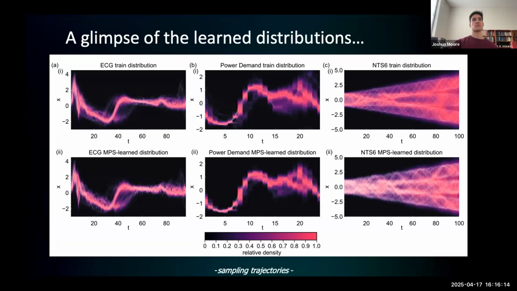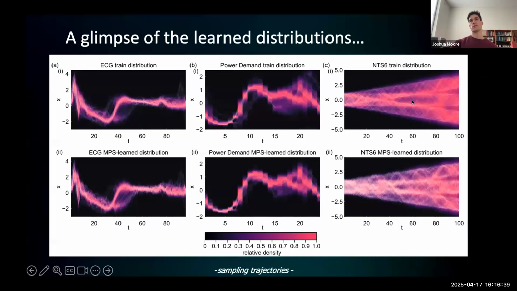Here we're looking at a relative density. So we're able to make comparisons between the training distribution and the learned distribution, just to get a sense of where we have these high density regions in the true ground truth data and in the synthetic ones, to see the correspondence. And we can see it does quite well. There are a few cases where perhaps it doesn't capture as much diversity, but this is a very small data set, so it doesn't have a lot of training examples.